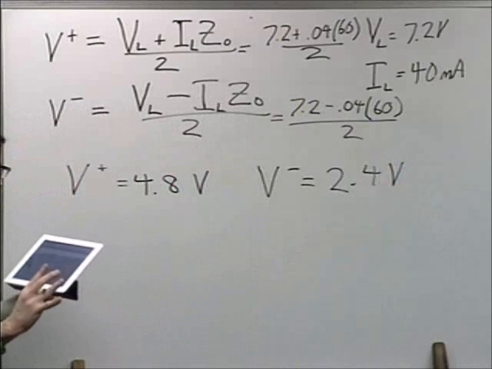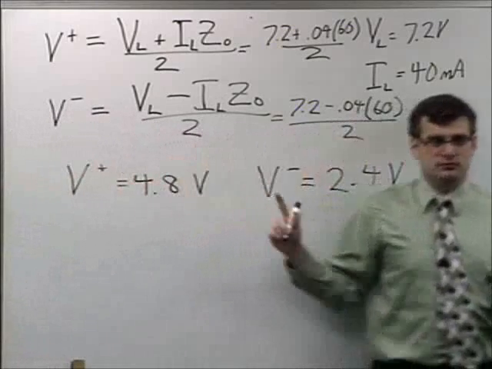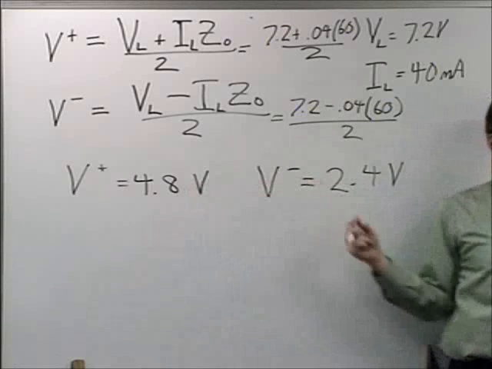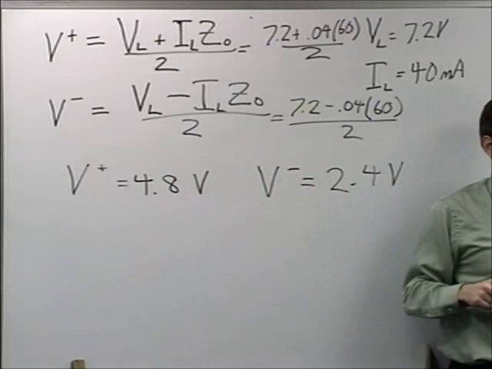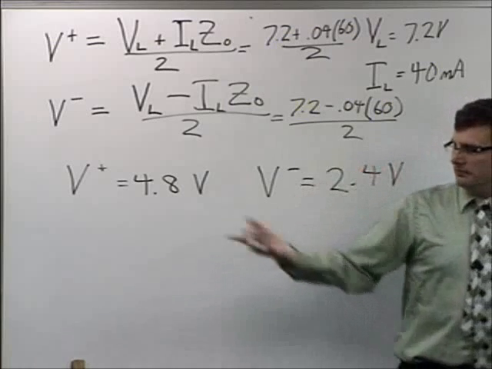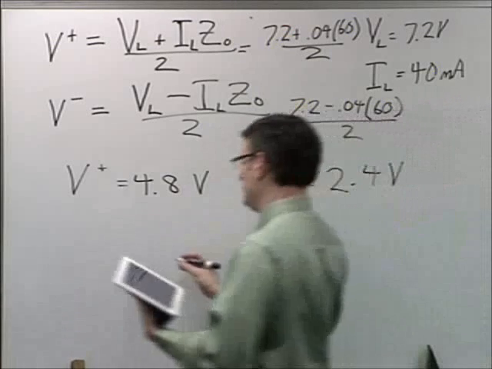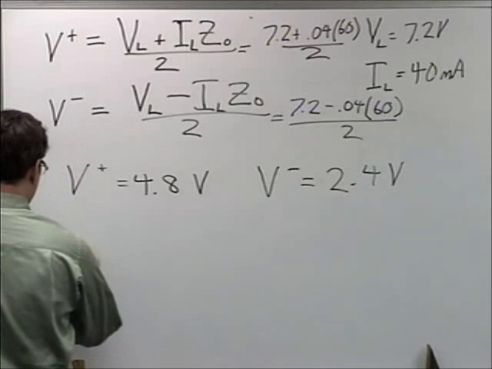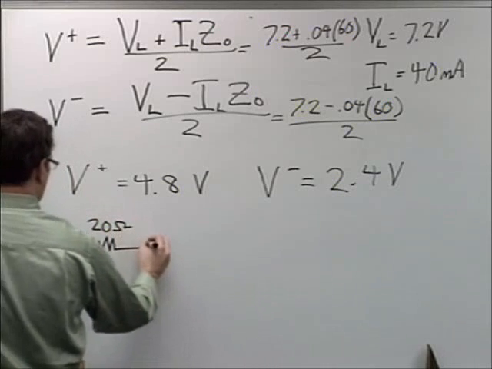Now let's check. Is this consistent with everything we know about the line? Question number 1. Is my reflection coefficient positive 1/2? Yeah, it is. The backwards propagating waveform is 1/2 of my forward propagating waveform. Does this jibe with the general fancy equivalent circuit model, this DC steady state? Well, let's go see. On the source side, I have 8 volts over here. I've got a 20 ohm resistor here.